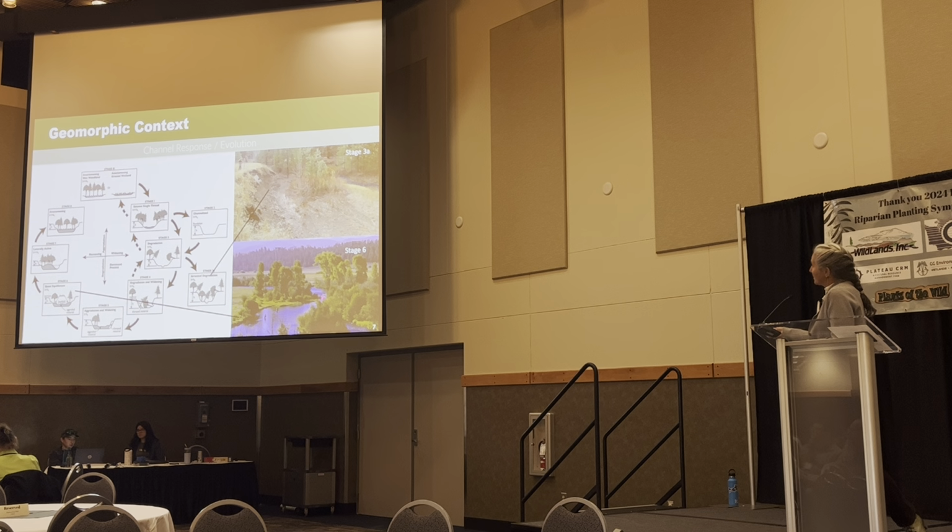So here's another example. This is what we would call a quasi-equilibrium. It's disconnected from its historical floodplain, but its stream power and its sediment load has developed a nice meandering system, and there's an inset floodplain, and there's a really nice set of established riparian vegetation. It's quite narrow compared to probably what it was historically.